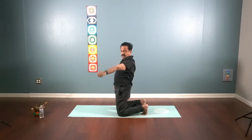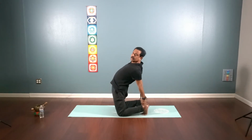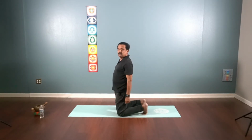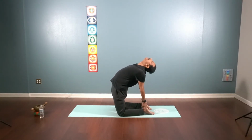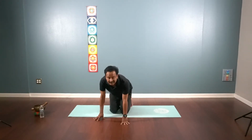Now back. Now try to touch both sides. See? And look at the map. Now back. Now if possible, flatten the feet here. So then you have to push the pelvic a little bit more. See? And back. Now slowly sit back on the heels.